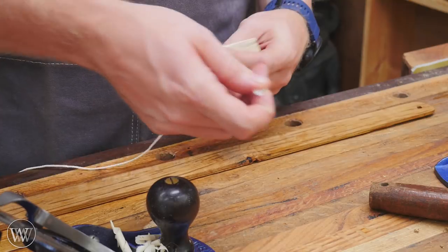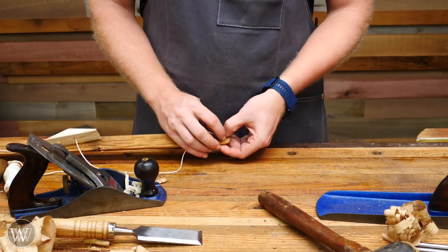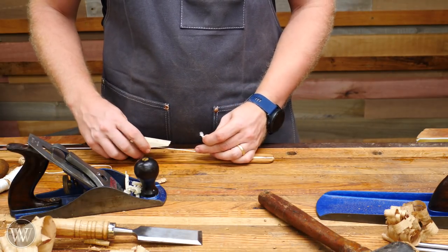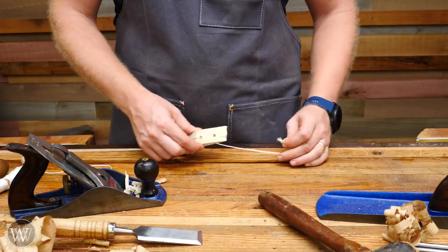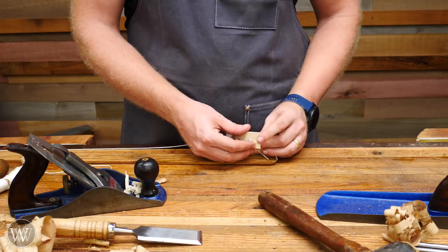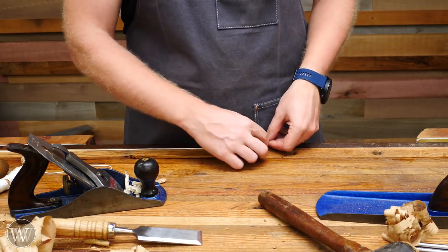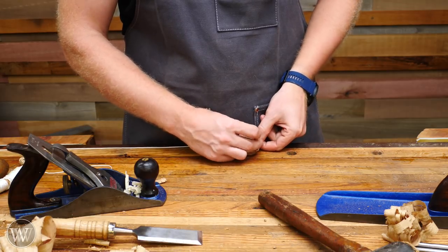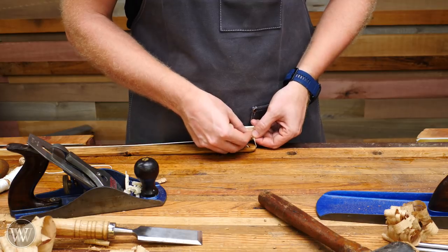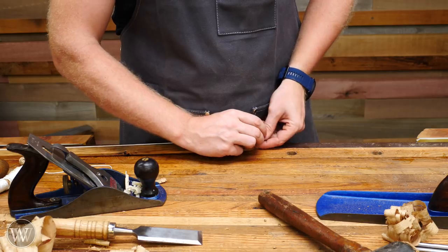The string is snagging a little bit, but when I have the toggle here I can come through the other hole in the beam. From that I want to come back to this first hole, so I slide this down a little ways, push it back in through that first hole — looks like I left just enough string — and I tie it back onto itself with a square knot. Yes, I could get fancy and put something else on there, but I was never very good at Boy Scouts. I'm a woodworker.